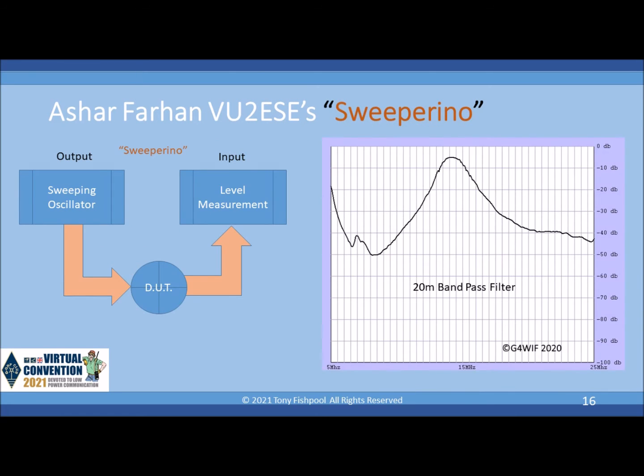This screen grab shown is from the SPRAT software that Farhan wrote to interface with the Sweeperino. Here I've tested a 20 meter bandpass filter. 14 MHz is in the middle. When you set up the Sweeperino, you connect the input to the output with a good cable and adjust for 0 dB attenuation. Then when you test the filter, you can see that in the passband you have around 5 dB insertion loss. This is not an unusual figure.